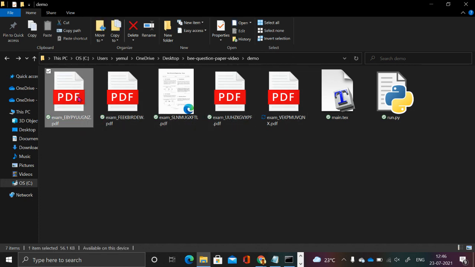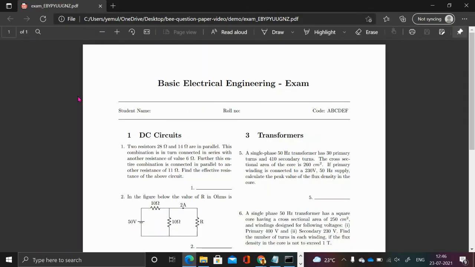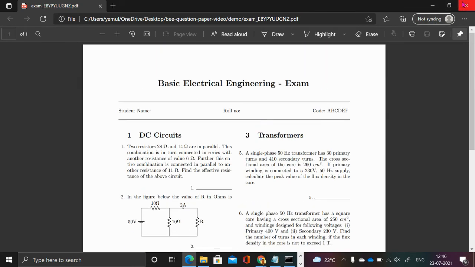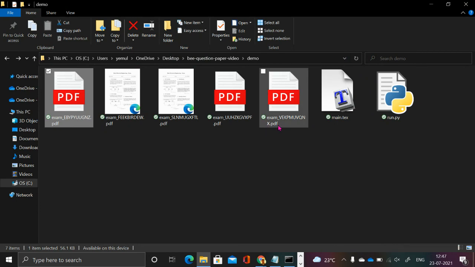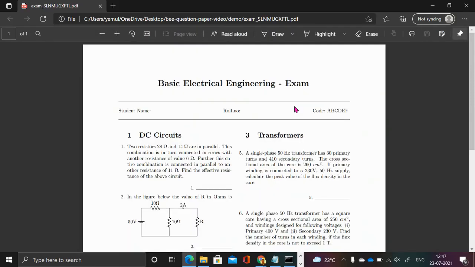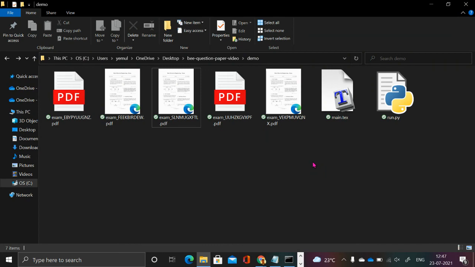And then if I open, but right now because we use the same source file, main.txt, each one will have the same content. Okay, so like this. So it doesn't matter now. Instead of creating 5 papers, I could have created 50 papers, and all 50 will be created like this. And each one will have a unique code. Okay, so here SLMU something like that it is coming. So of course here we want to get this code and then replace this inside the PDF. So that also we'll do slowly.